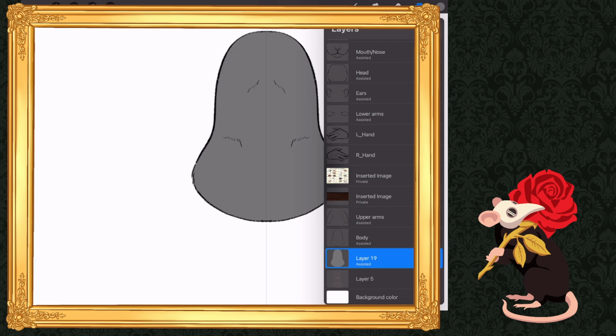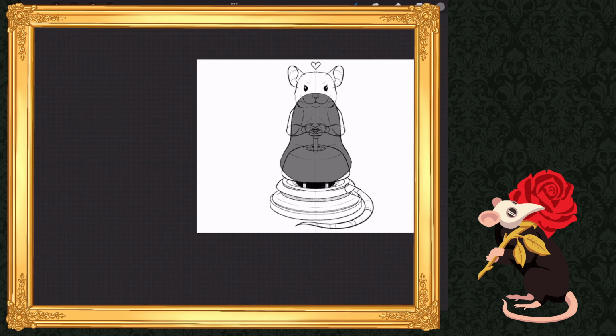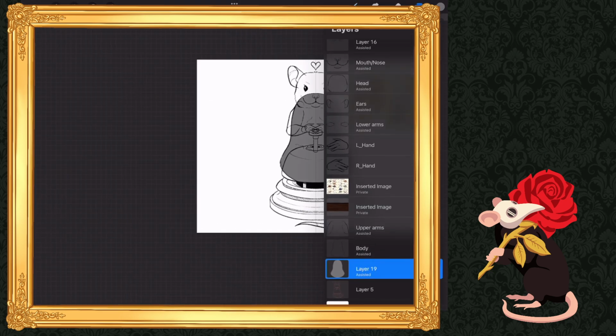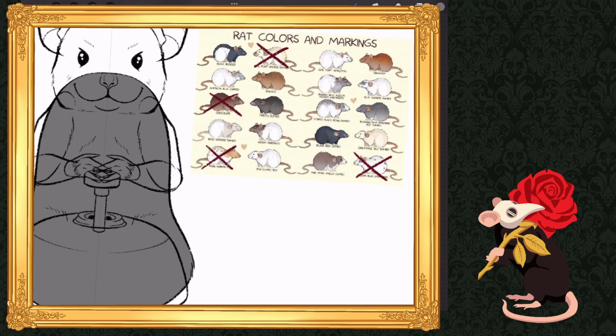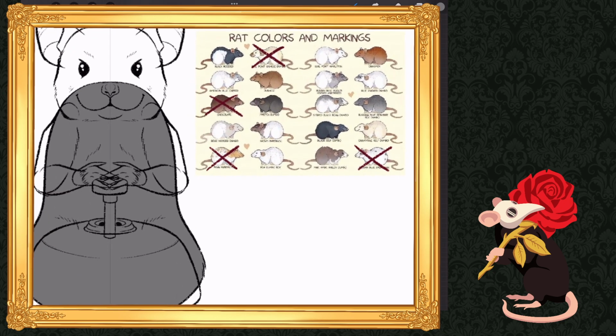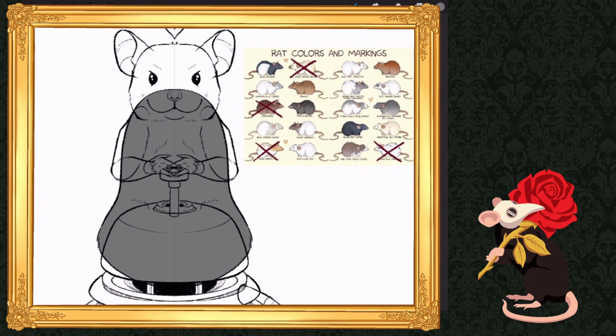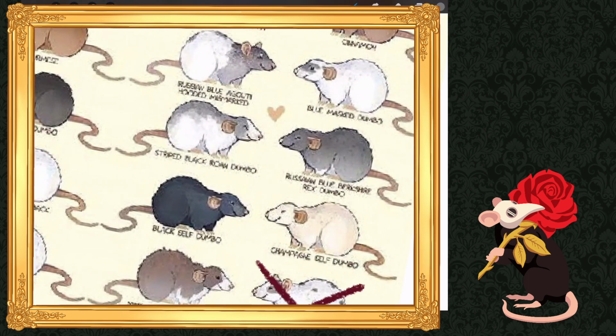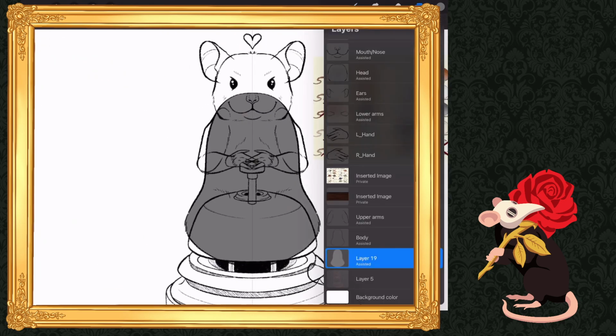Maybe? Maybe we'll do him that color with like a little bit of a lighter color on his face. Like how this guy has the mask. Maybe I'll do a little lighter color mask on him.